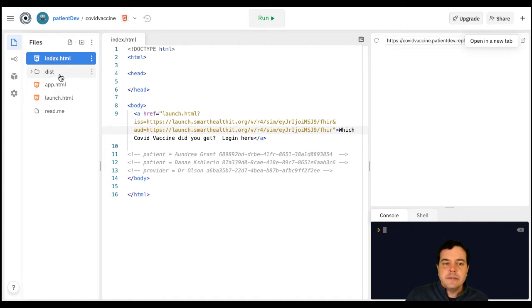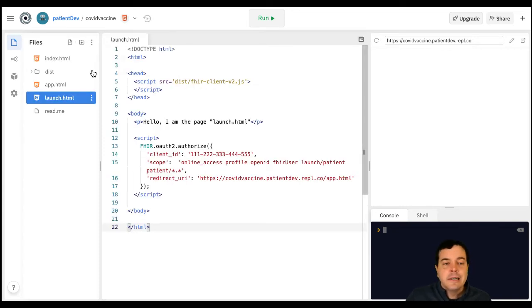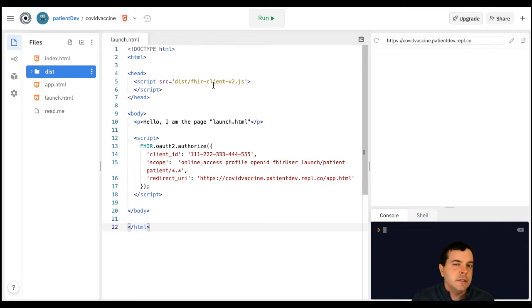Now what you need to do, it's going to open launch.html. So what's in launch.html? Well, it has something called FHIR client v2, which is a little file that's in this. Essentially, FHIR client makes it really easy to do the authentication workflow to let a patient log in as themselves.